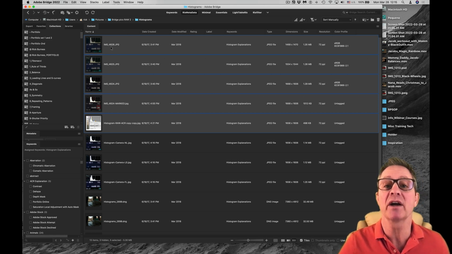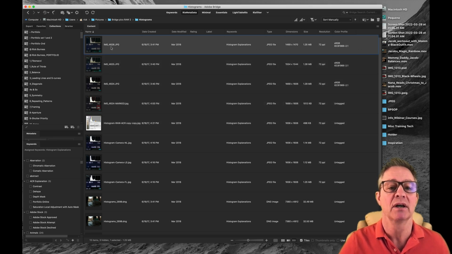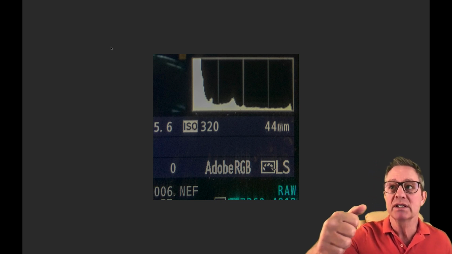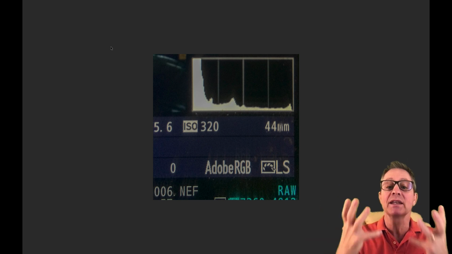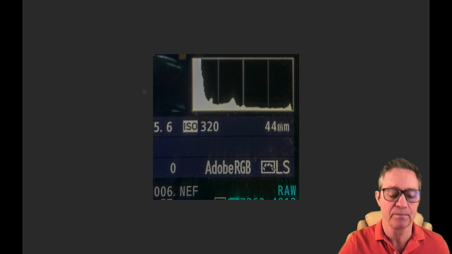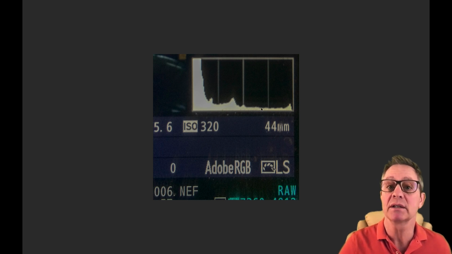All right, second and final misnomer, misteaching about the histogram. On the back of your camera, you could set it to take a photo and then let me see the histogram. This is what that very item looks like on the back of my camera. The histogram on the back of my camera. Here's what I want you to know. Your histogram on the back of your camera is a liar. It's not true. It's inaccurate.